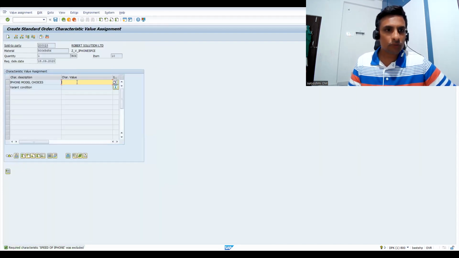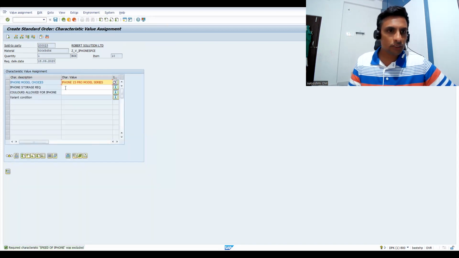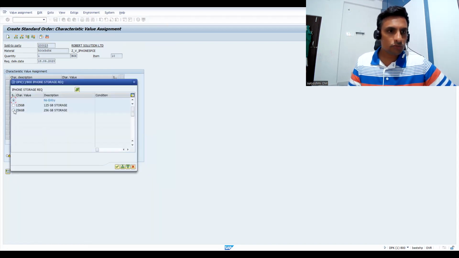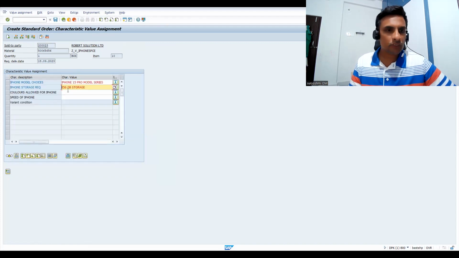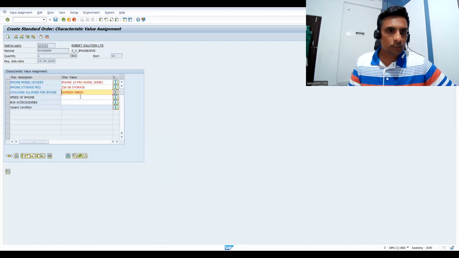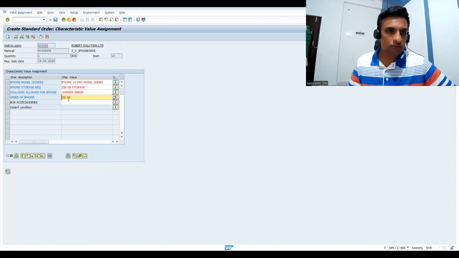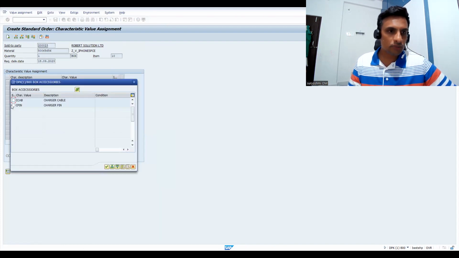Let's choose the model. I'm choosing Pro. In that Pro, let's choose 256 GB, and let's choose the color green here, and you can choose this RAM as 6 GB, and let's choose accessories.